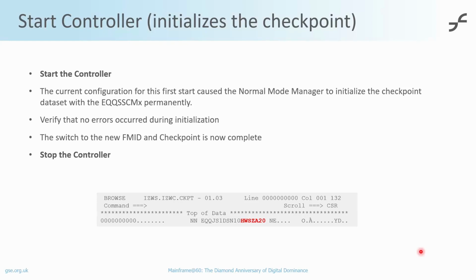And now the switch has been completed, so your controller is actually running with the new release now. At this point, if no error occurred so far, you can stop the controller because we have to update the controller parameters again. And we need to perform some more steps. So now the controller again is down.